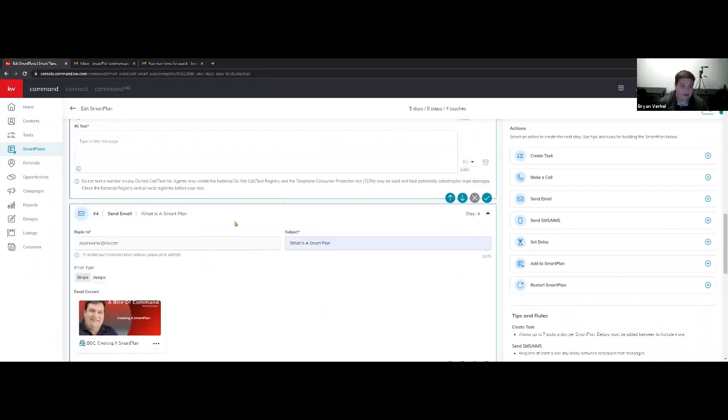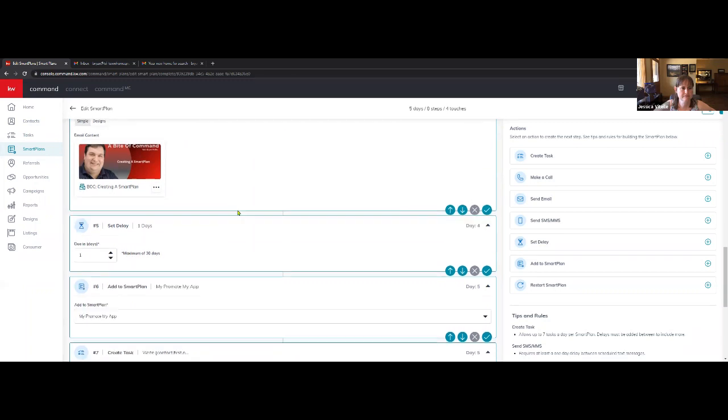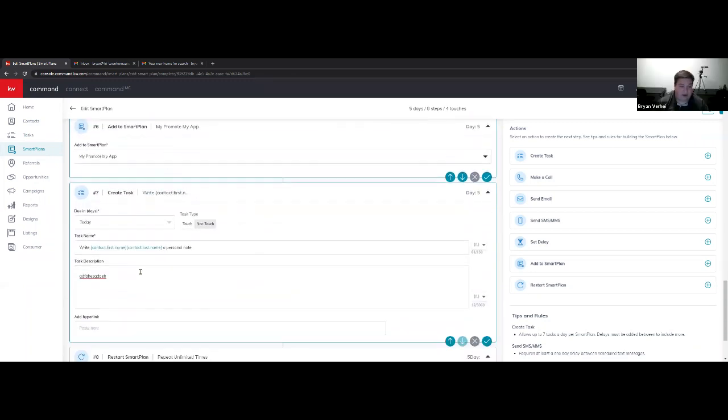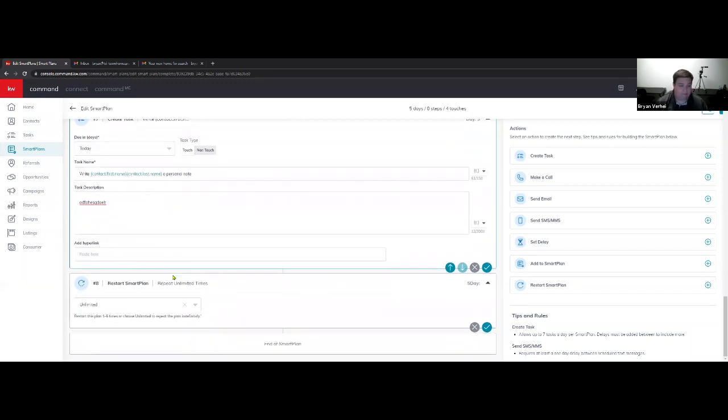The emails are sent automatically as well, through Command Mail. And then the task lists are not automatic, but they show up on the text. So basically what it does is it keeps you on track and on plan, and it automates away other stuff for you to do.